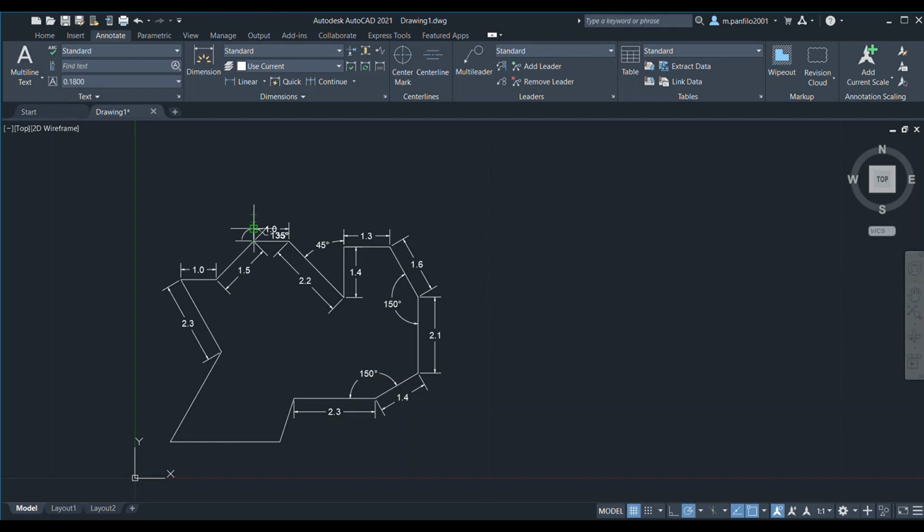Since we will find 45 degrees, it is not this, which is 135. So you will drag the cursor, okay, like this, so that you can get 45 degrees between this line and the second line.